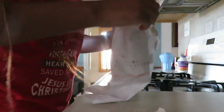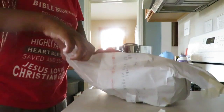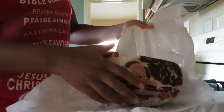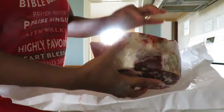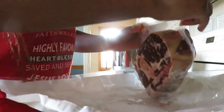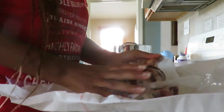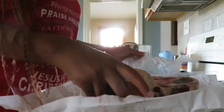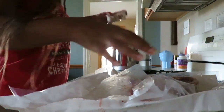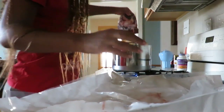Bouillon, hold that for me. See, a jar of beef bouillon is handy for more than one thing. There's my beef bone. Big. Looks like it's got a little bit of beef meat on there too, doesn't it? It's been sitting in the fridge. It's still a little frozen, but that's fine. We'll just put it all in there. Get that broth going.